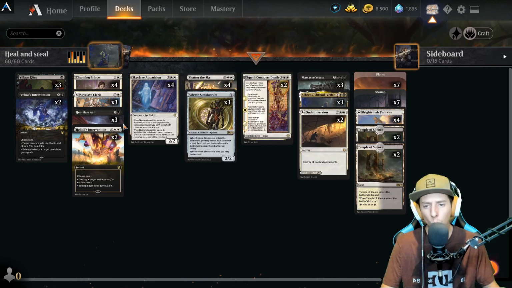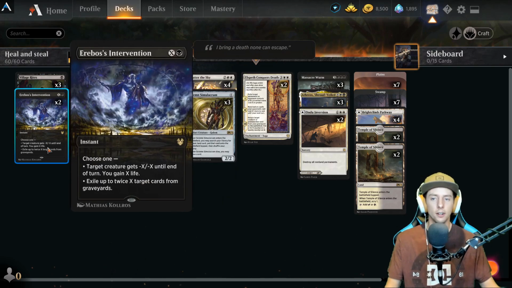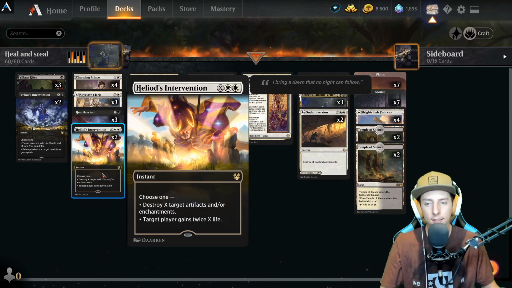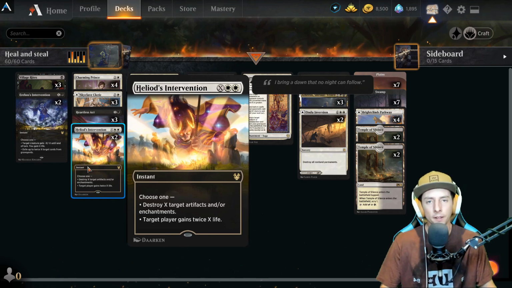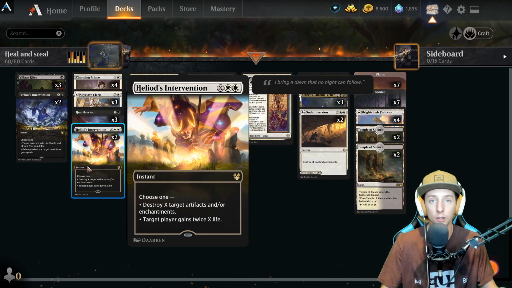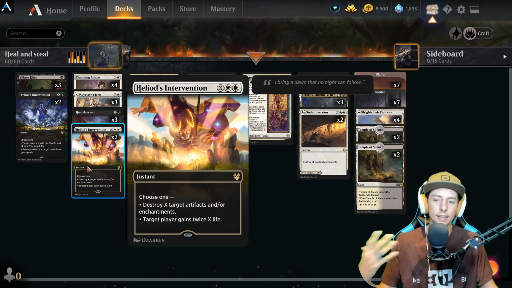And then we've already touched a little bit on Heartless Act. We have 3 of those for some early game removal. And then we have 2 of these flex cards here you might be looking at, kind of odd: Erebos Intervention and Heliod's Intervention. Both of these cards do incredible things for the current meta we're in now. So with Heliod's Intervention, you can destroy enchantments or artifacts or gain a bunch of life. Gaining life can help us in a lot of our late game situations when we're really low. It can get us back into a game.